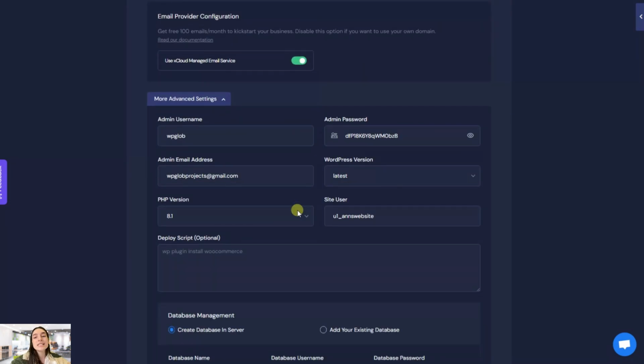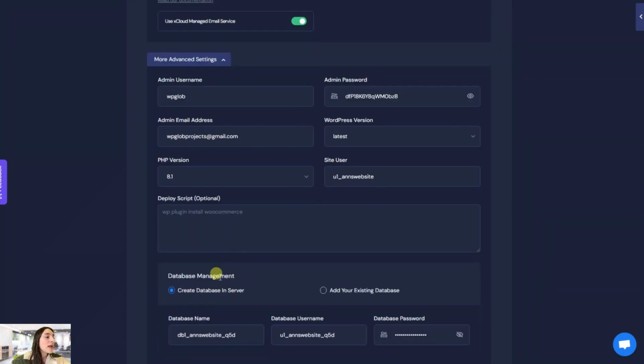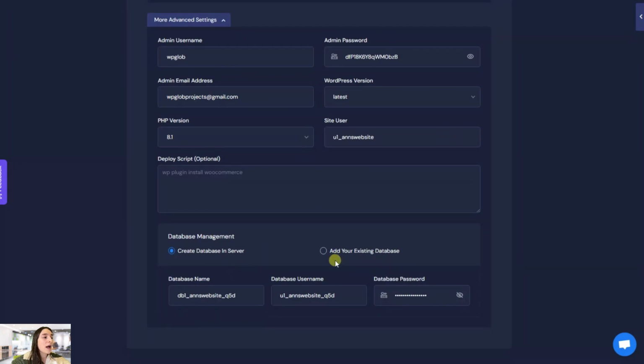So if you want to dig deeper and do some advanced customizations, of course you can go with this one. You can choose the admin username, the admin password, the email address that you want to use to manage this whole website, the PHP version, site user, and some other important stuff such as the database management.